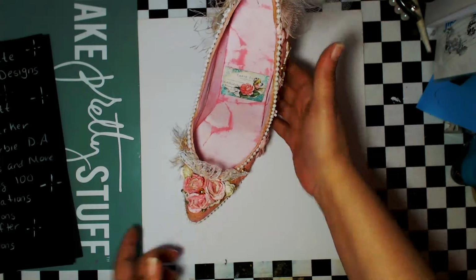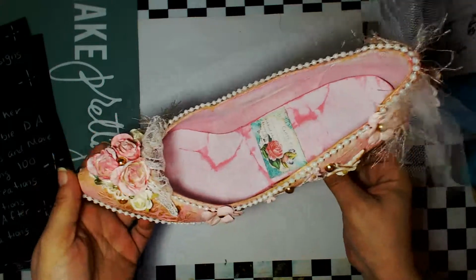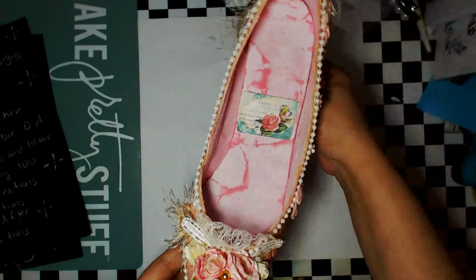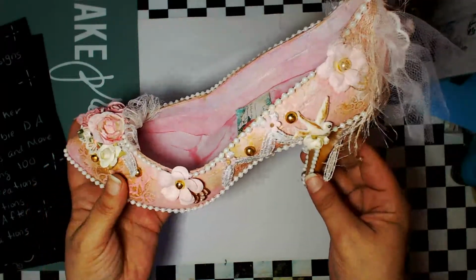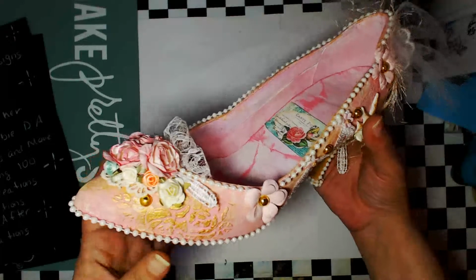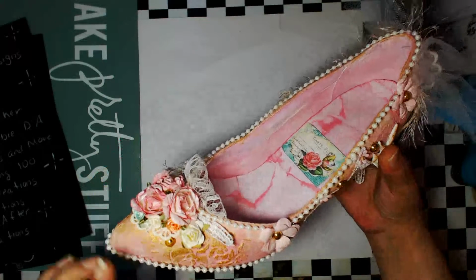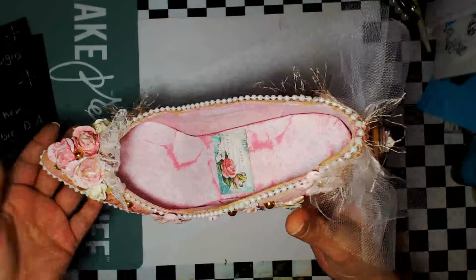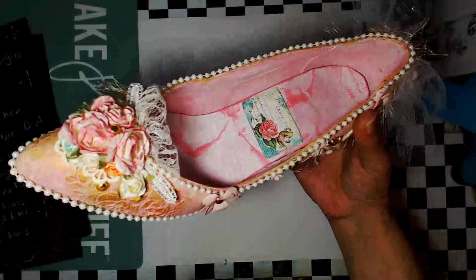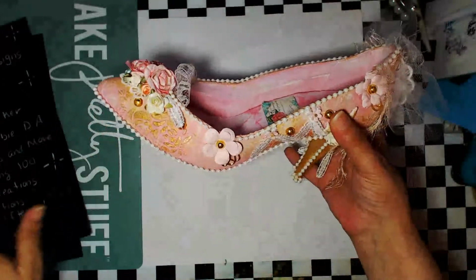Oh my goodness. This is what I created. I'm so in love with it. Oh my god. So this week we had to alter a shoe. Okay. And this is pretty much what I did with mine. To go into detail of what I did, I gessoed the shoe. This shoe was originally a red shoe, and it's a size 11, you guys. And no, it's not my foot. I bought it at a thrifty store, so it's a rescue shoe. So I rescued this shoe from the thrifty store, and it was originally red, so I gessoed the entire shoe.